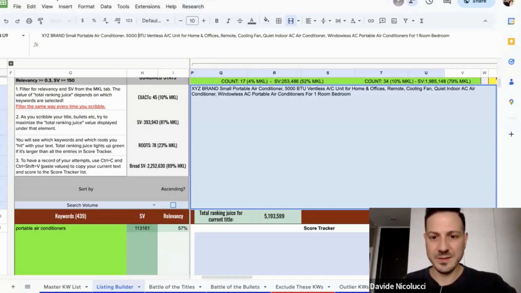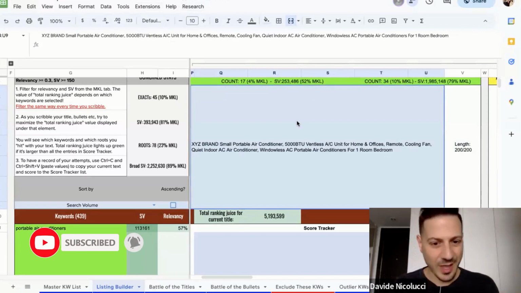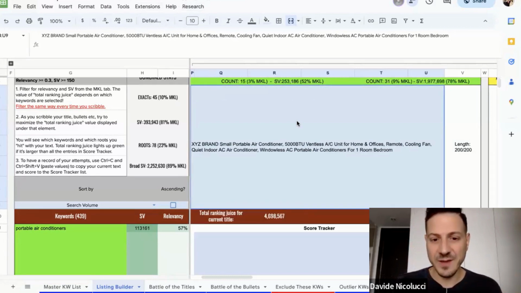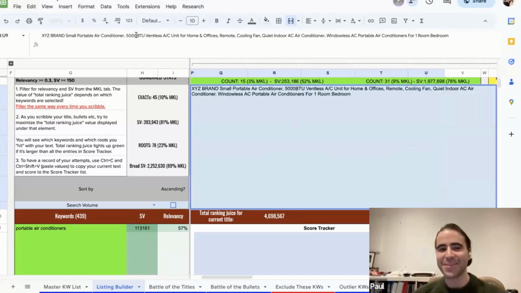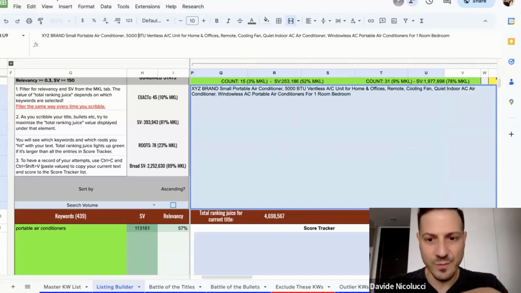Yep, let's see. Now it's perfectly 200, so we're all happy. We're not risking, because we noticed that many of our competitors are still using remote, and we didn't affect our score. No, we did affect our score. It went down. Why? Because what did you remove? The width? I think that the 5,000 BTU was a keyword. Oh yeah, so it's just 1 character. So let's add that and remove the comma between remote and cooling fan.